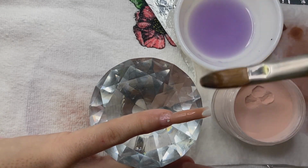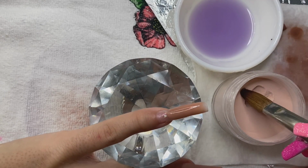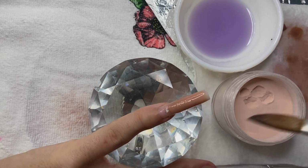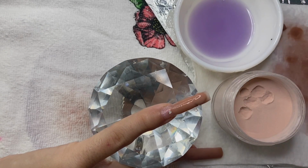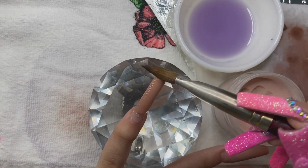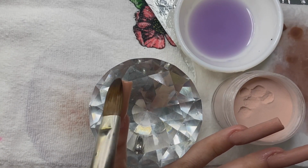I was using a white polygel by Melody Susie on a nail form. I do not recommend that at all whatsoever. Maybe their formula has updated since then and it's more reliable, but it was sticky, tough, not smooth. It was horrible, and I was a beginner using some short nail forms. It was just tragic. But the struggle is real. To see myself at this point, being able to do this, even though this is acrylic, not polygel, it just reminds me of the traumatizing experiences.